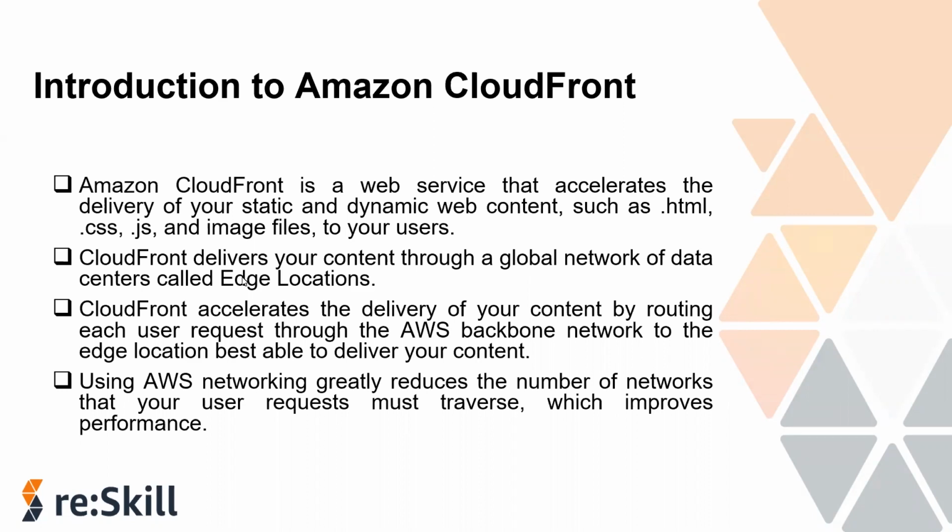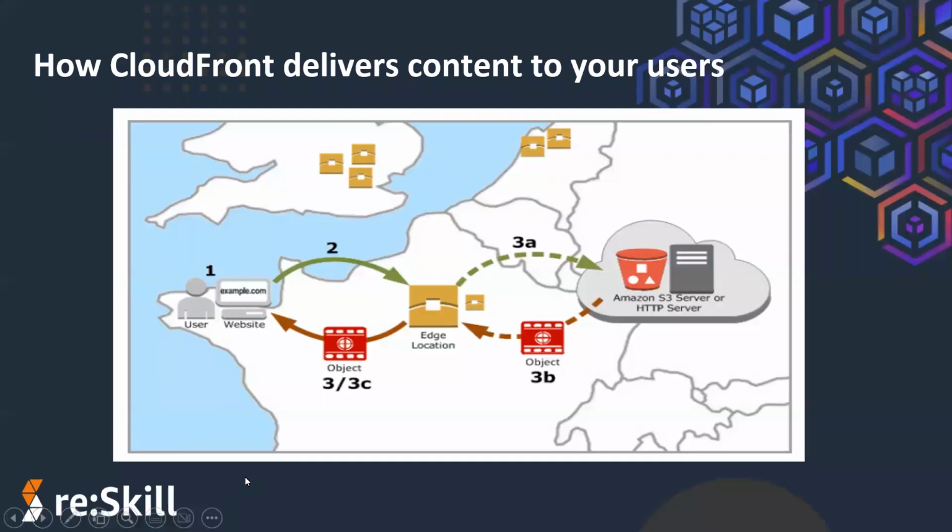Now let's see how CloudFront delivers content to your users. Here you can see a sample flow of how CloudFront delivers content to the end users. Consider that I am a user. The user accesses a website or an application, which sends a request for an object. For example, in my S3 bucket or my web server, I have an image file or an HTML file that I need to access. From the website, DNS routes the request to the CloudFront POP, that is, an edge location, so that it can best serve the request. Typically, it is the CloudFront POP nearest in terms of latency, and the request is routed to that edge location.